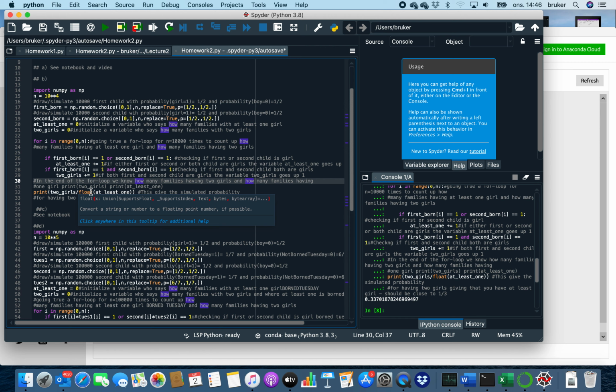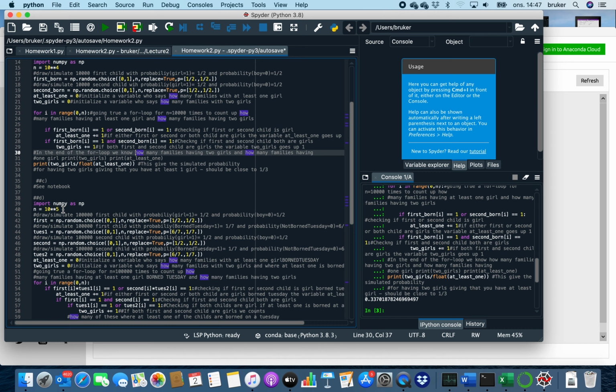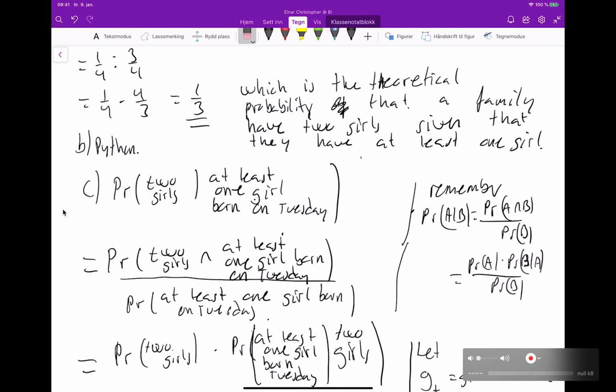Remark, this float command is necessary, I tried without. Then we are going to exercise 5C, and that is actually exactly the same way of thinking, but because of a lot more notation and more events, it gets harder. But let's try.